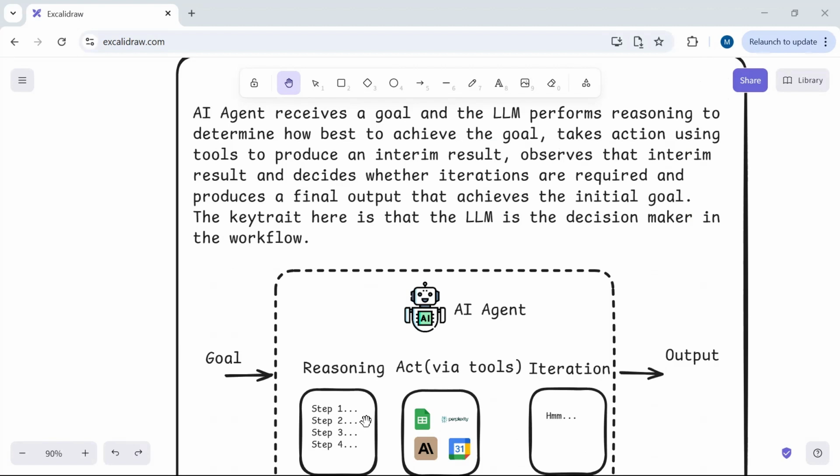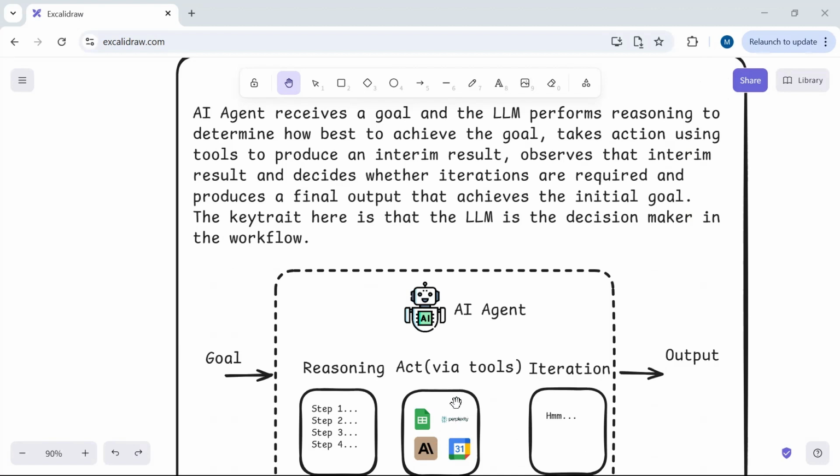Then after setting up the steps, it takes actions using external tools like Google Sheets to compile the links. Then it also uses Perplexity to summarize the articles. Then it uses Claude so that it can create social media posts.